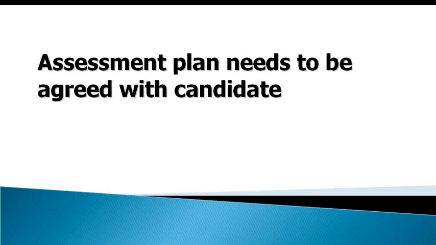already working. They're already working in the area, whichever area it is, whether it's business admin, customer service, health and social care, hairdressing. Those candidates are already working. All you are there to do as an assessor is to support them, work with them to gather evidence that they can use to prove to the awarding body that they are competent in their job and they deserve a certificate. So therefore, you'll be working together with your candidate.